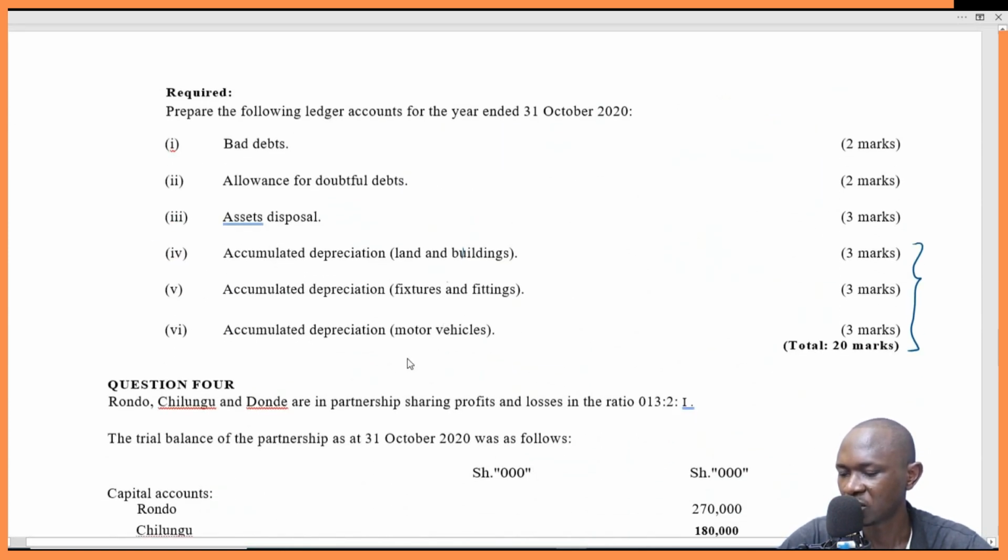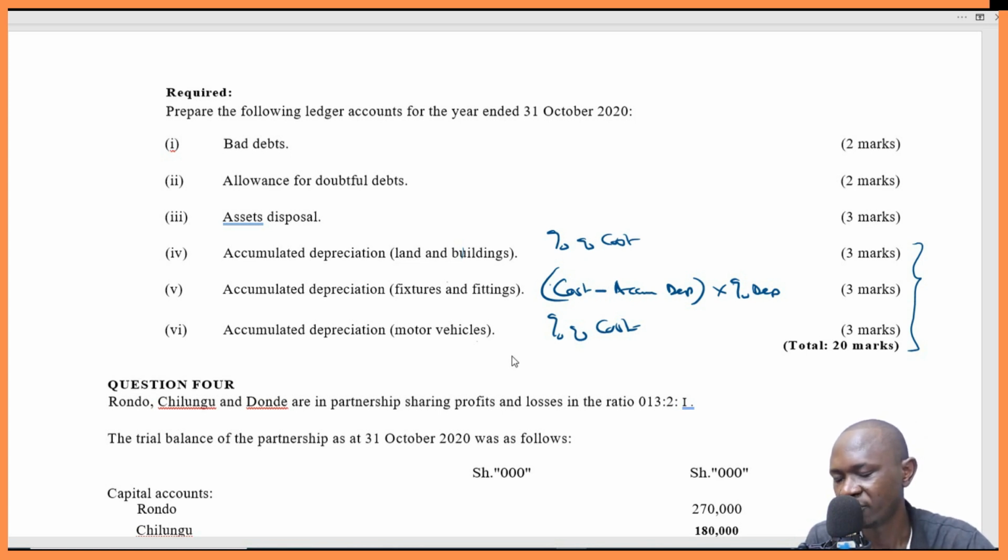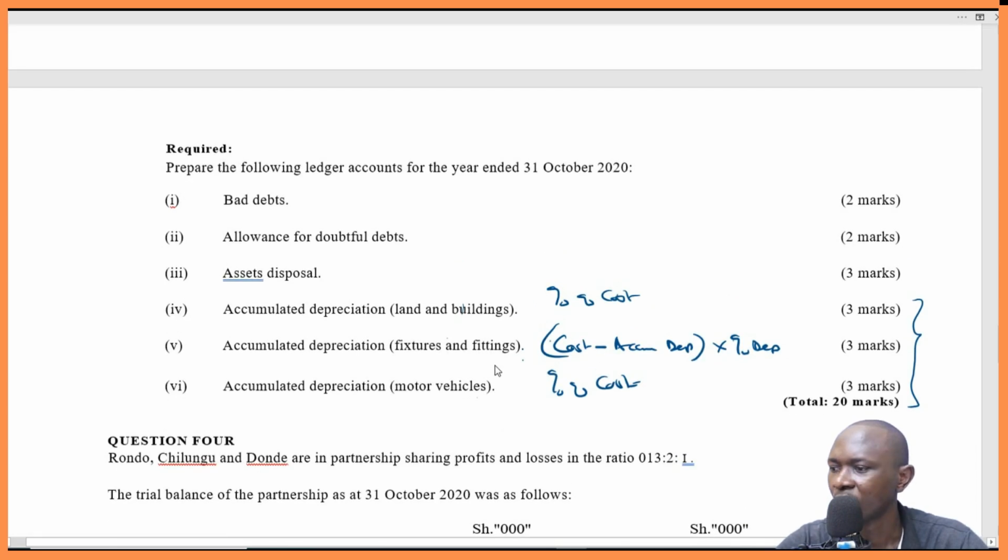Yeah, accumulated depreciation. So always remember, with the reducing balance method, get the cost minus accumulated depreciation before you subject it to the percentage depreciation. But for this one, just take the percentage of the cost because it's the straight line method, and this was also straight line method, percentage of the cost. Whenever we talk about straight line method, it is the same percentage of the cost. When we talk about written down value, the reducing balance method, it is percentage of the written down value. So that is the difference. And I think we are good to go.